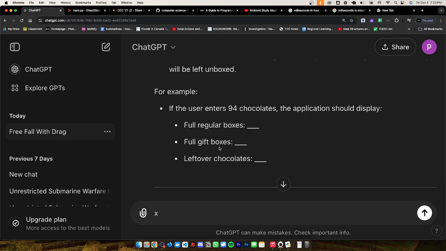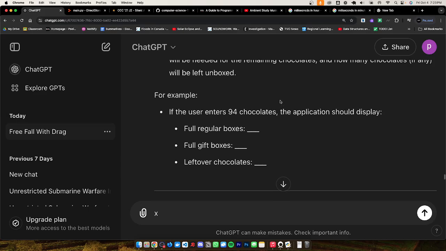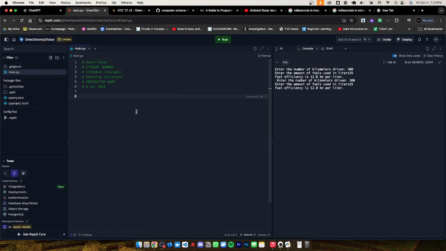Okay, let's actually try this out now. So input is going to be chocolate underscore total, and that's just going to be an input. Enter the amount, not amount spent on chocolate, amount of chocolates produced. Okay, that's chocolate, and that's chocolate total.